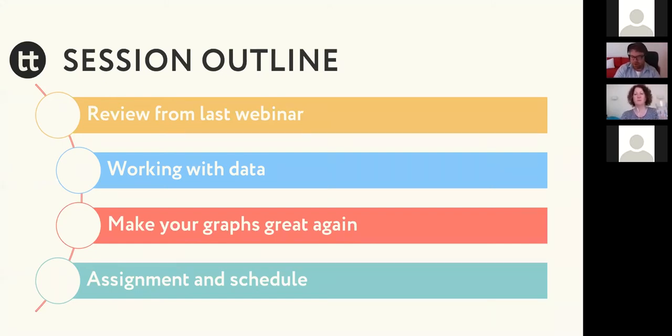So recognizing that this is indeed a core skill here, we're going to go over a few tools for helping to manipulate and clean data. And then we're going to go through some best practice principles of making effective charts and graphs in Excel. And then we're going to actually practice on some charts of what do we actually mean when we do that. And then I promised last week that I would go over a couple of the assignment options, and I will explain those as we get to them.